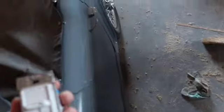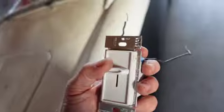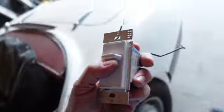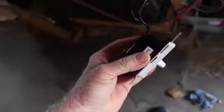12 volt. I got to get a 12 volt dimmer. I do want to put a dimmer on that. Dimmers are interesting things. You're not really dimming it. You're just turning it into heat. If you ever take a FLIR and look in your wall, if you're running a dimmer at half speed, you'll find these things get pretty hot. And so anyway, we'll see how it looks. If it looks okay, I'll be okay.